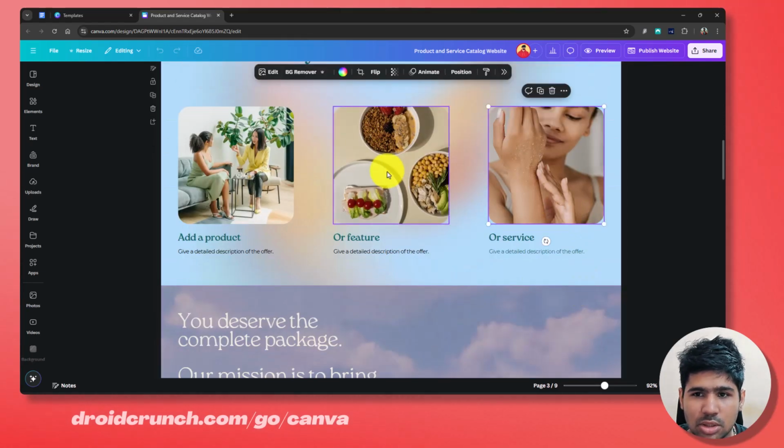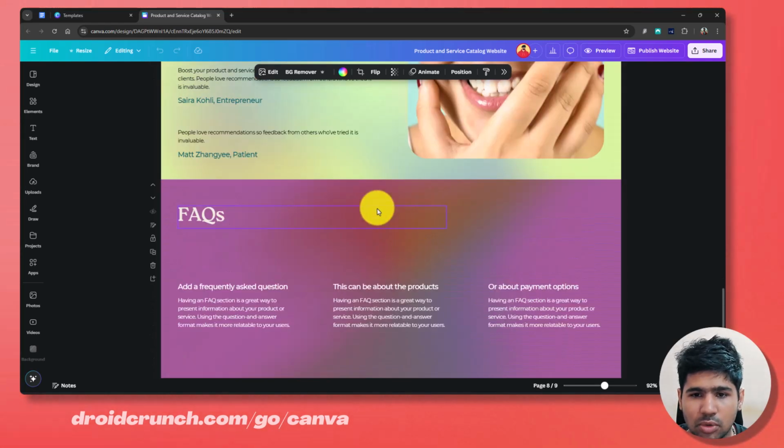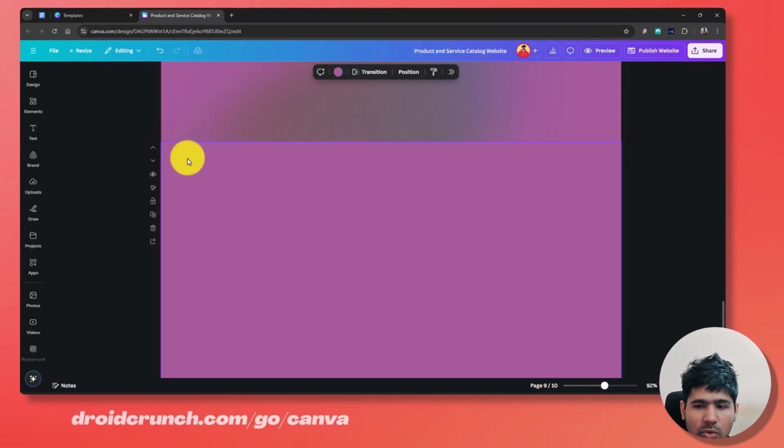You can change the images, or you can also create sections on your own. If you want to add them, you can do that. These are like all the options. You can add a duplicate page as well. So you can add pages from here as well. Just click on it and you'll be able to add new pages in your website, like sections.